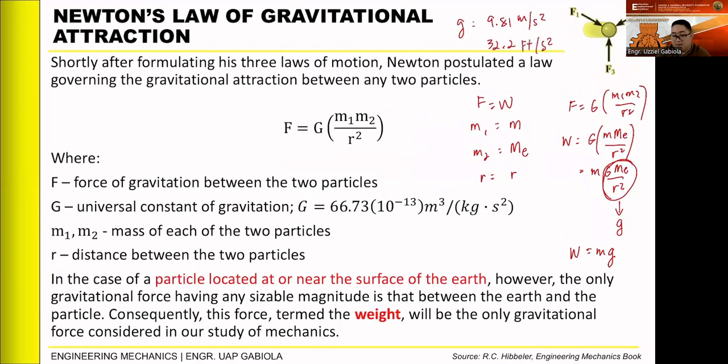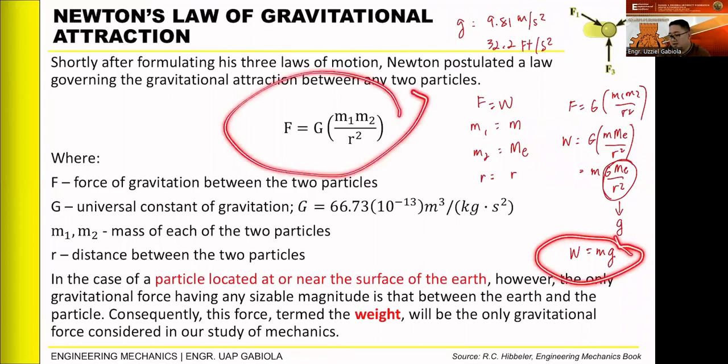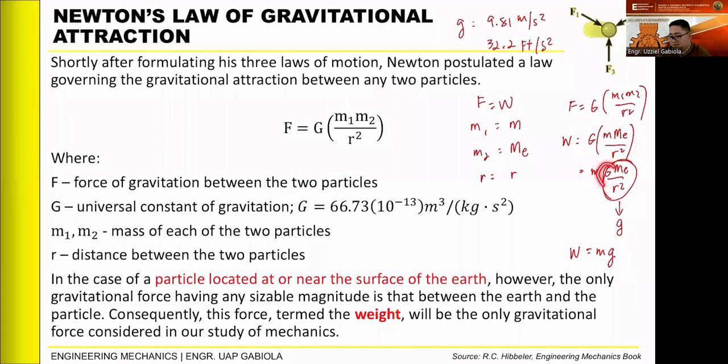So when the body we are talking about is on the Earth, its weight automatically uses this formula. You don't need to use the earlier formula anymore, because we are already considering the constant g, which accounts for the mass of the Earth and the radius of the Earth. Okay? That is what we consider. Alright?